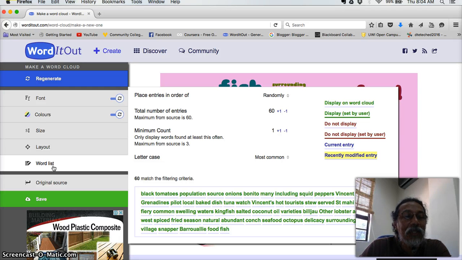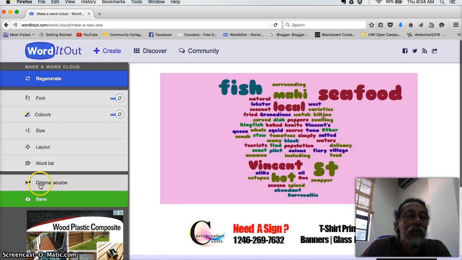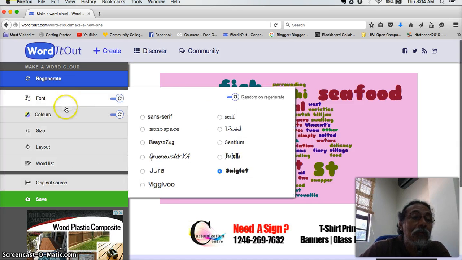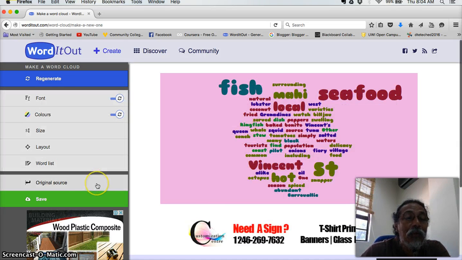Now remember, you have not saved yet. So if you want to go back, it will be this original source that you will click. But I think for now, the regenerate or the default generation might be good enough for us. But I know some of you would want to have more control, so you have all freedom to go through these settings and do your own design if you are into art and you have preference in terms of your color and so on.